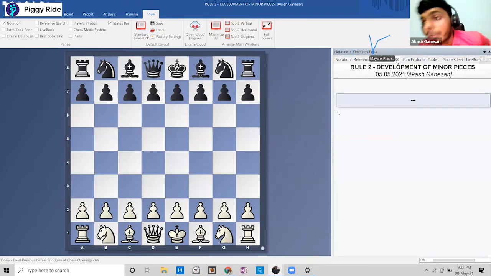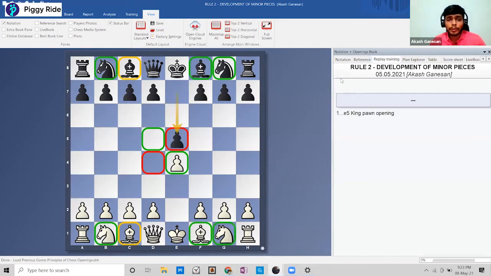So let me talk about development of minor pieces. e4, e5 is the best opening, as I said before. When you start the opening, it's all about center control. After controlling the e4, e5 squares, you have to concentrate on developing your minor pieces as rapidly as you can. If you see, I have pasted the king's bishop and knight in green, and the light square and the c1 bishop.